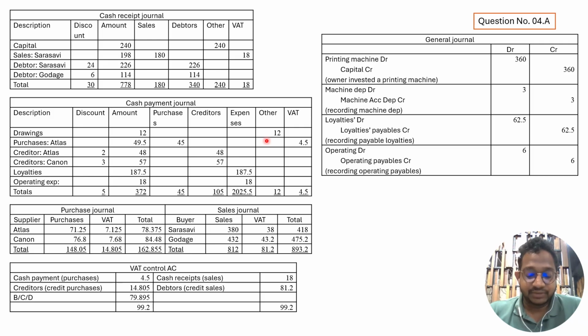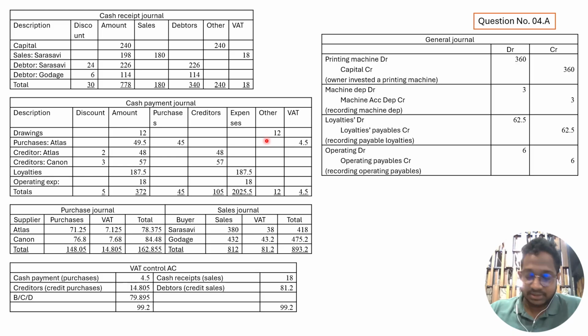Payment for 40 reams was made in cash and the remaining on credit. So here, under cash purchases, you receive 10% discount, and the credit purchases, you received 5% discount, right? So these are the trade discounts. So you are not recording trade discounts as debit and credit, but you should deduct the trade discounts, right?